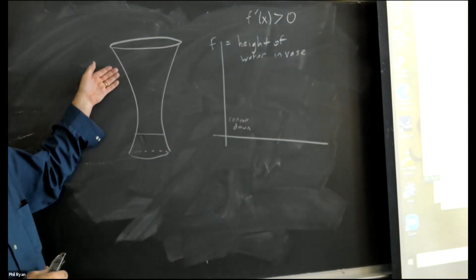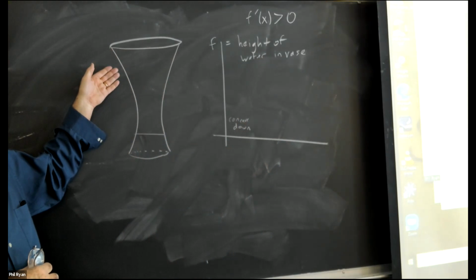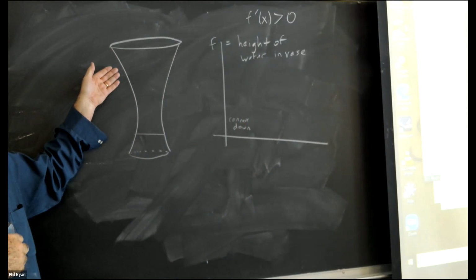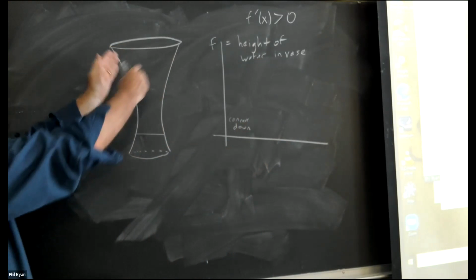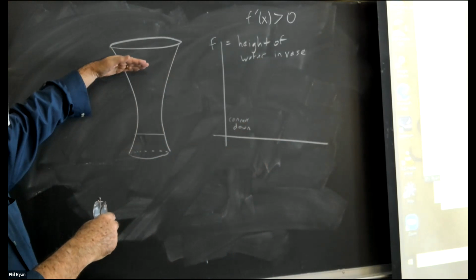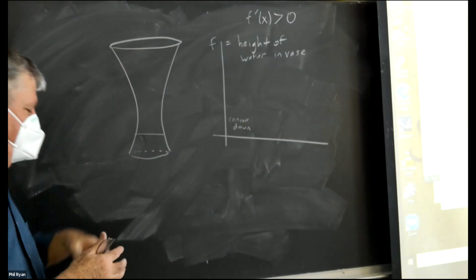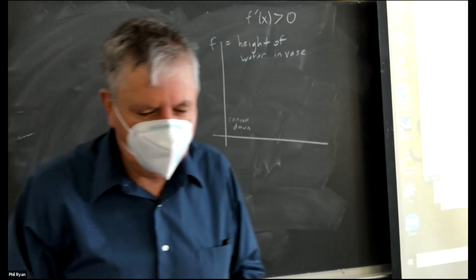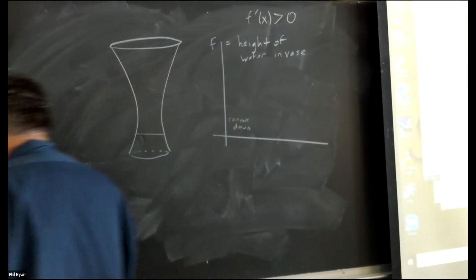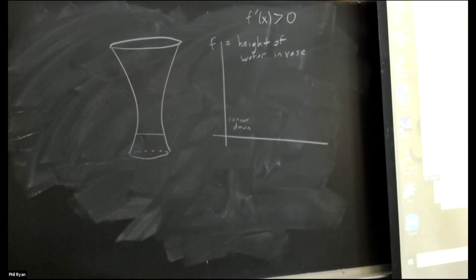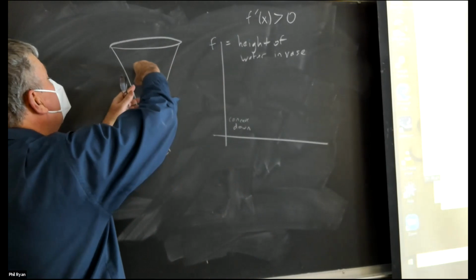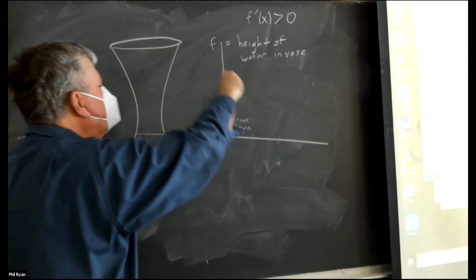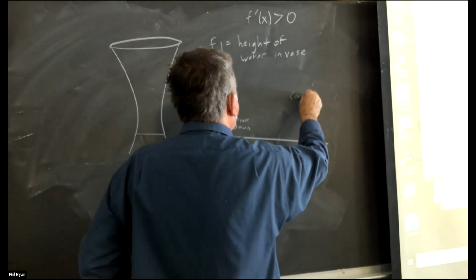But then what happens up here? What's happening to the first derivative? What's happening to the rate at which the water level is rising? The rate decreases. It decreases, right? Because it's getting broader and broader. So that means the second derivative is negative. So that means it's concave up, concave down. Sorry. So the rate is going down. Yes, so it's concave up.